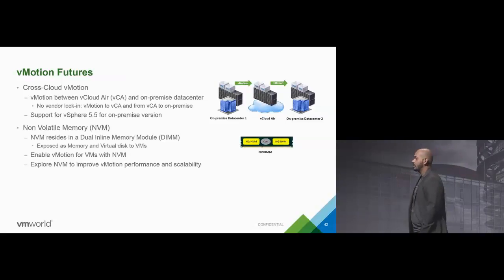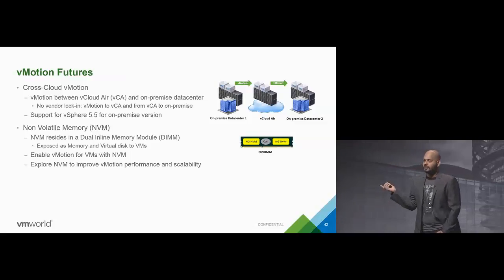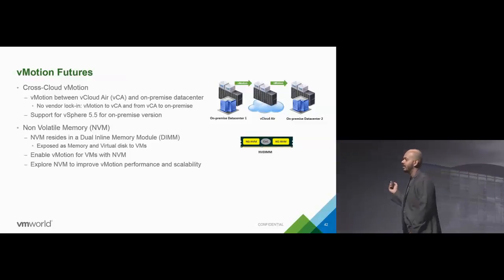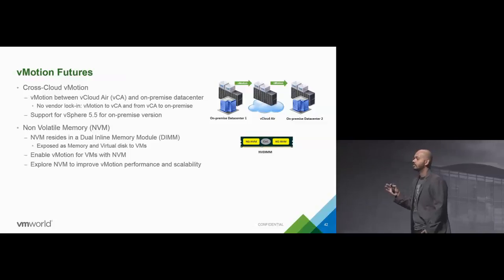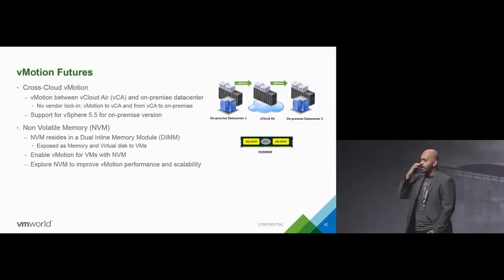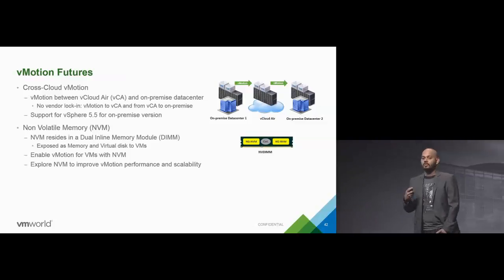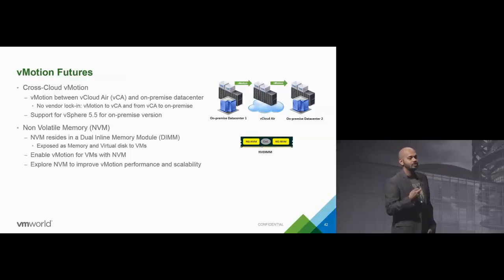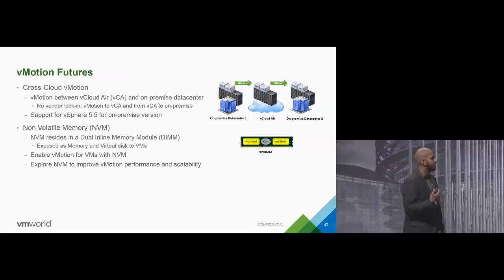The next thing that I was hoping to touch upon was NVM, the non-volatile memory. This resides on DIMM, and the interesting part about this that we are quite keen about is the fact that it has nanosecond latency access. Now, why this is important is this is several orders of magnitude faster than even PCIe flash. So that helps enable doing vMotion much, much faster. So that's something that we are quite keen about going forward.